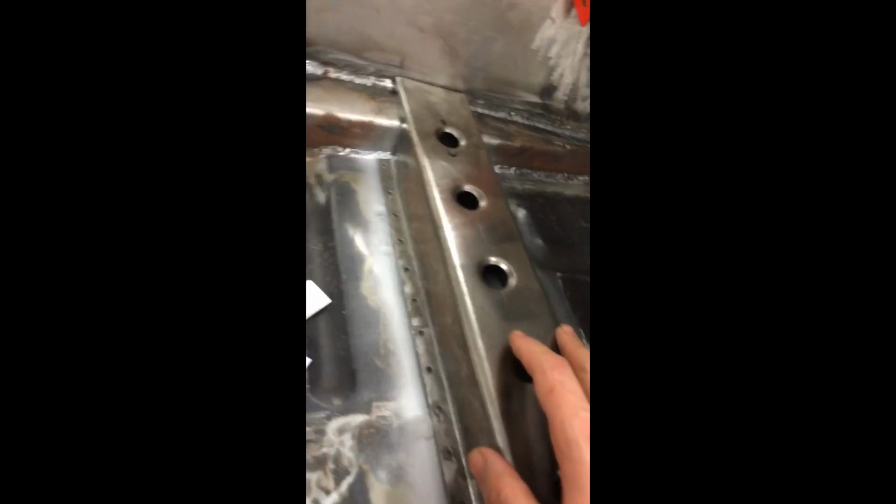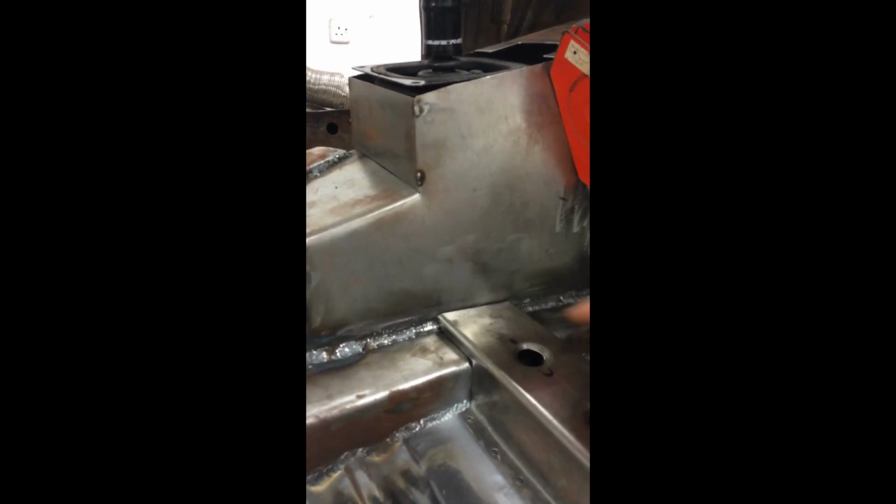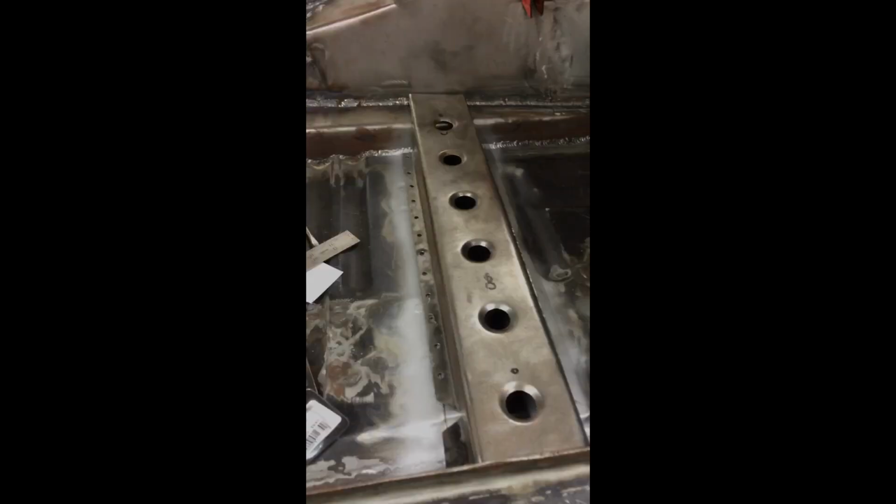Finally finished, here it is. I've shaped it here to obviously fit the inner sill. Put 6 wage holes in. Drilled it for the plug welds. It's been shaped to fit around the exhaust tunnel. Mates up quite nicely with the gearbox tunnel. Same on this side, and there's a hole here if you were to want to run the wiring loom or to let water escape. That's it, finished piece.